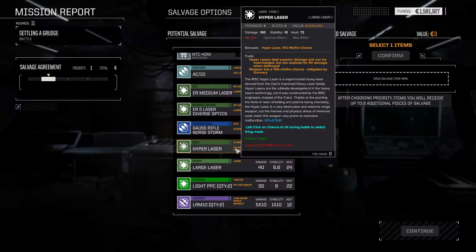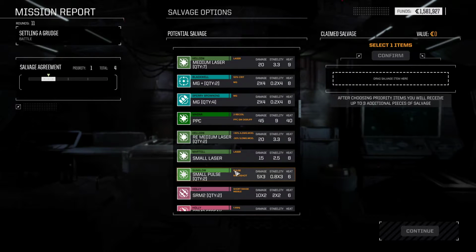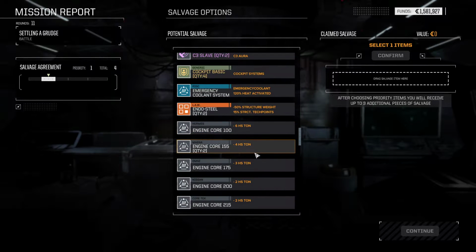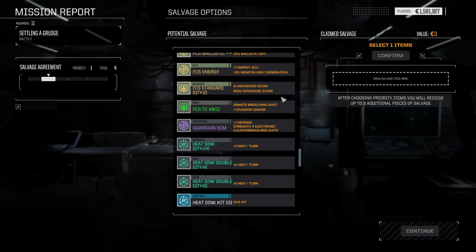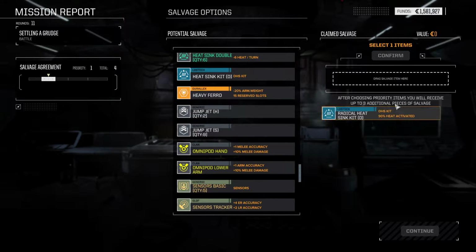Hyper Laser, of course, is a hilarious piece of weapon equipment that is pretty much too unreliable to actually use safely, which is the definition of a lot of risk here. Medium lasers, we don't need that many. Angel ECM, new, thank you. Emergency coolant system, endo steel. 155 radiant fusion cores, which is kind of interesting actually for what we're running into. Heatsink kit double, ferrofibrous armor. That's the one, radical heatsink double.